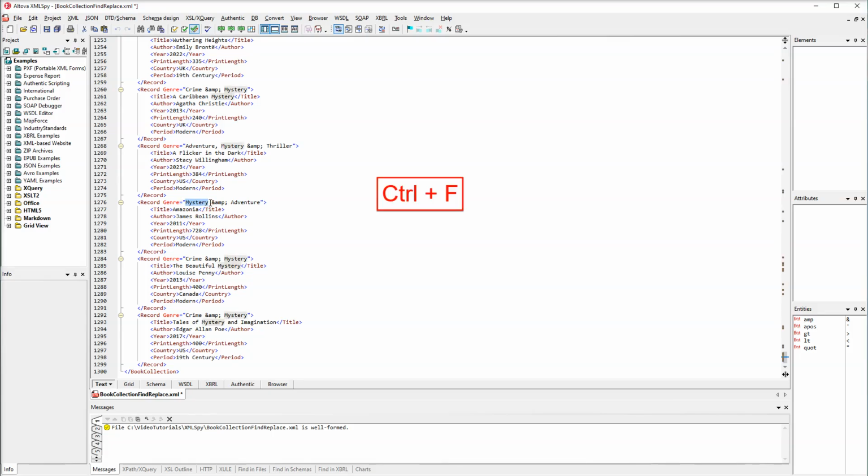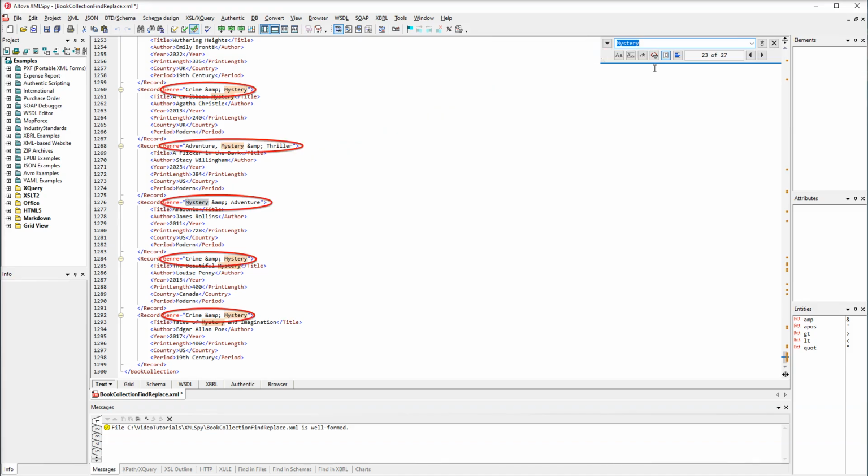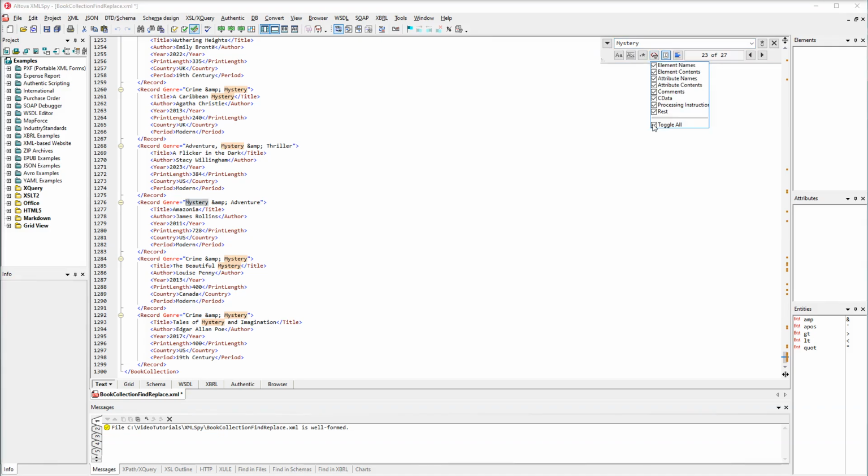and then open the Find and Replace dialog, this text will automatically appear as a search query in the text field. We can see that the search query features in the values of the genre attribute as well as in different titles. So let's assume we want to see the attribute values only. The number of results as well as the index of the current search result are indicated in the dialog.